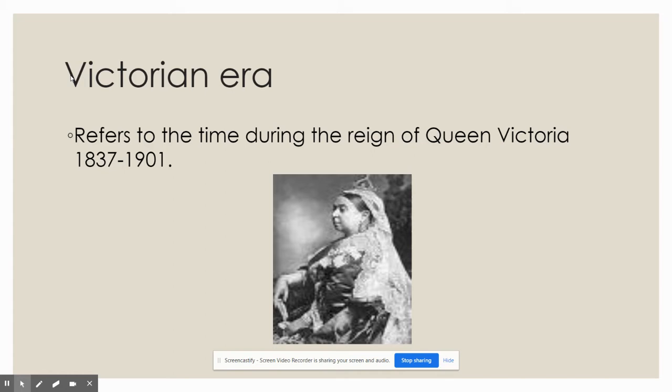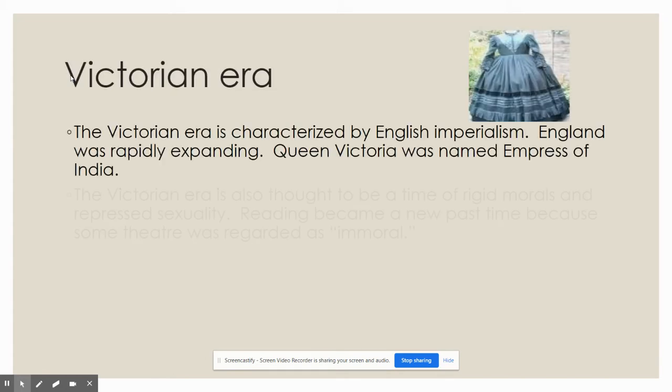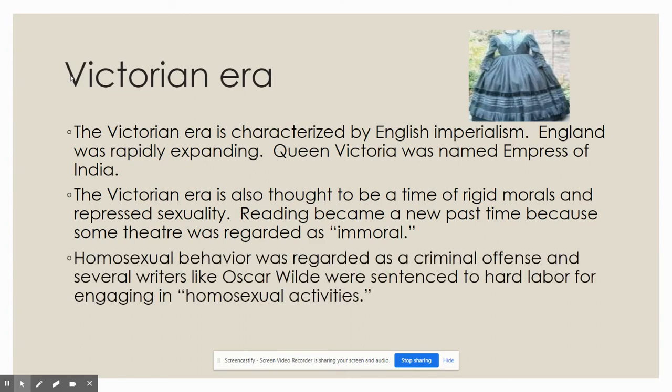The Victorian period refers to the years between 1837 and 1901. This would be during Queen Victoria's reign. The era is named after her. So we're actually moving backwards in time now. We were just in the modern period. So the Victorian era is actually the time period just before the modern period, which we just covered. So the Victorian era was a different, older time period from the literature we just covered.